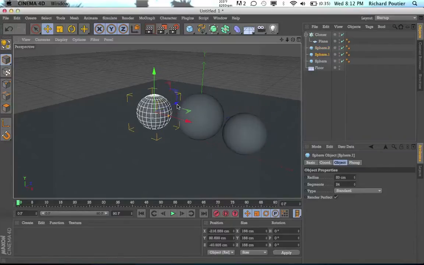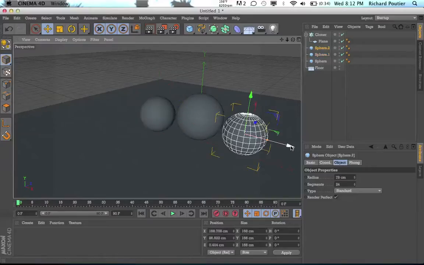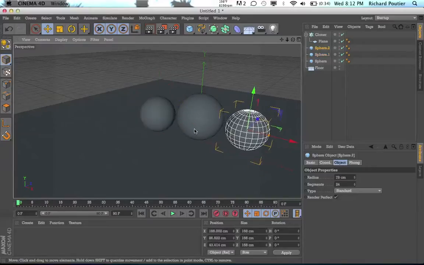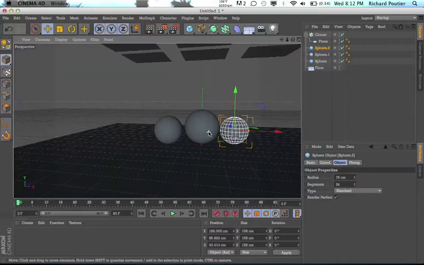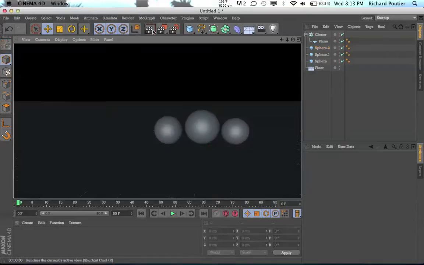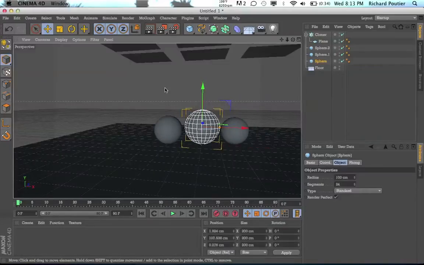Maybe we can move this in front of it, make it look so it's not so symmetrical. Then again, it still has a good feeling of being balanced out. Alright, so right now, as we just did, if we go ahead and render this, you can click render view, or click just this button right here. You'll get a rendered view.